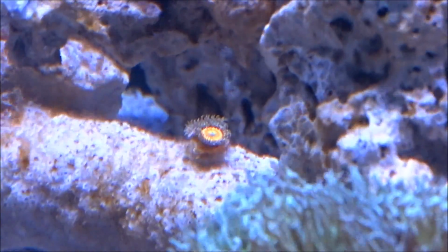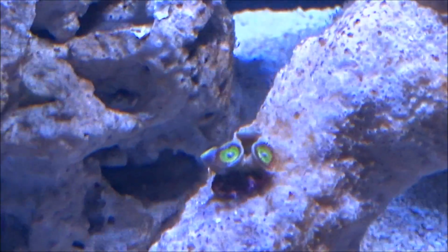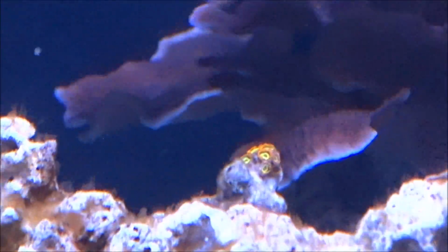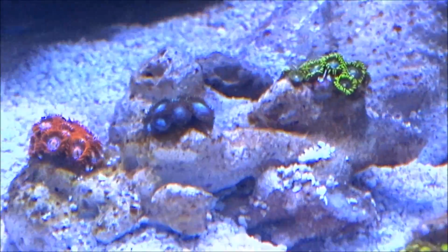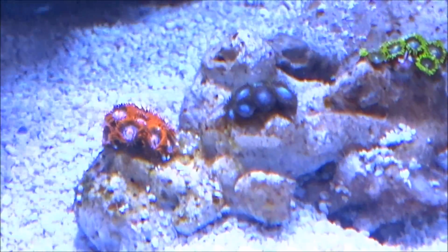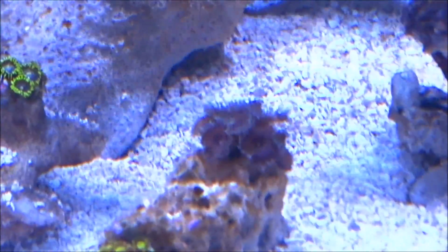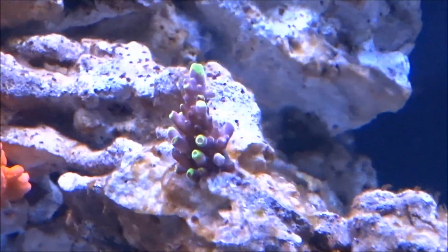It's a Vivid Rainbow Pally back there. There's a couple heads on that. Right down here I got my Candy Apple Red Zoas. And back up over here I got my Fruit Loop Zoas. And down here I just kept the ones out of the 100 that I really liked. I'm not quite sure if these are named or not. I know that one is. That's a Purple Death Pally. Got this Fox Flame by Jason Fox.